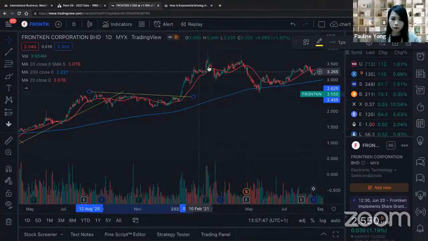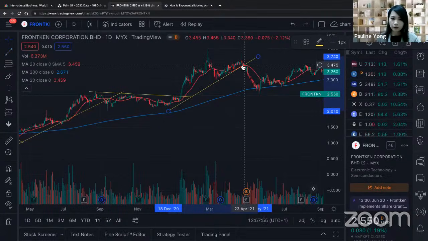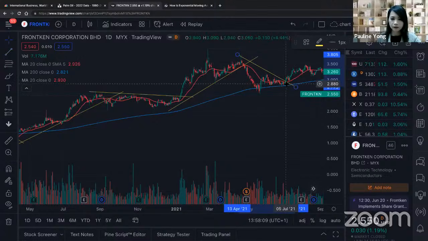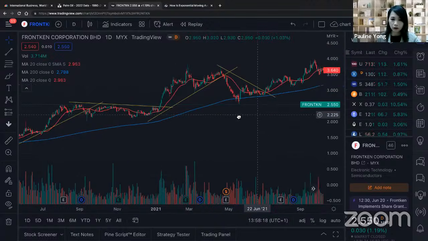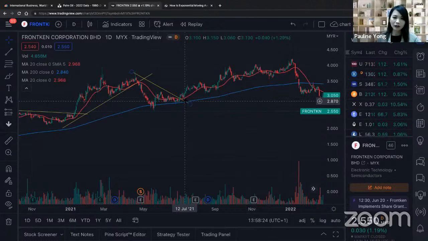After you buy here, then you wait for the trend to be over. So you draw a trend line as well, and you see that the price breaks below both of these, the red line together with the yellow line: sell. And then after you sell, when do you buy? Here, you buy here, when it crosses both of these lines. The red line and the yellow line cross up, buy. So you know how to draw a trend line. It is important to learn how to draw the trend line, because otherwise if you draw it differently, you may not be able to generate that kind of buy and sell signal.